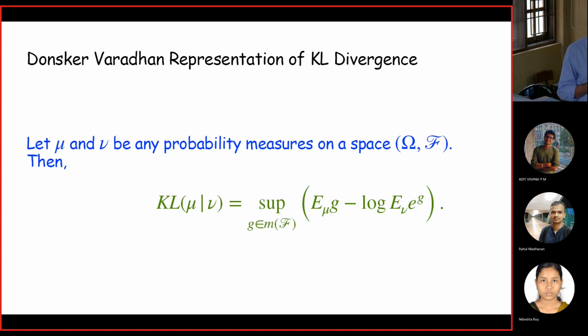Let me make one more point before I end, and it's a beautiful point. Another very nice result is the Donsker-Varadhan representation of KL divergence. How many of you have seen this before? KL between mu and mu prime is the supremum over all measurable functions g of the expected value of g under mu minus the log of the expected value of the exponential of g under mu prime. You take the supremum, and that's another representation for KL. You stare at this and you realize that our index is based on plugging in KL in KL-UCB, and that's the supremum of these things.